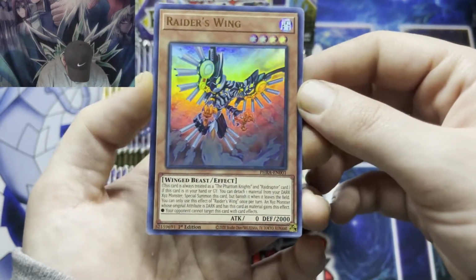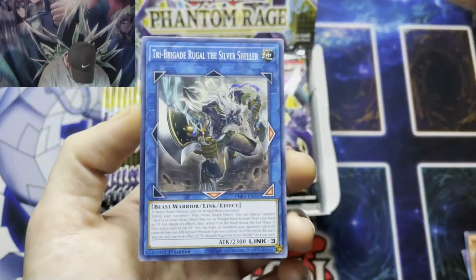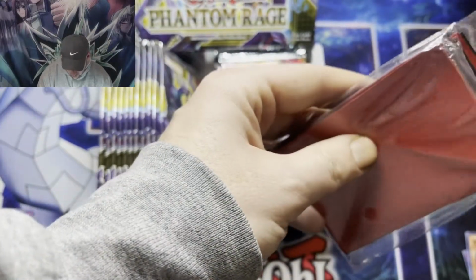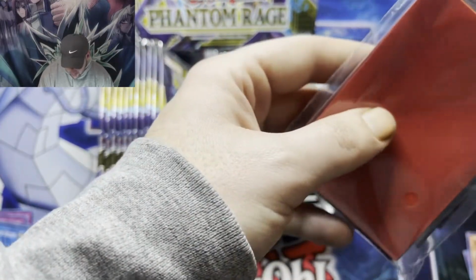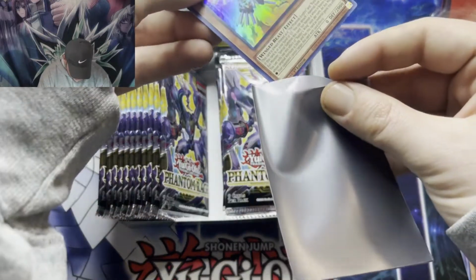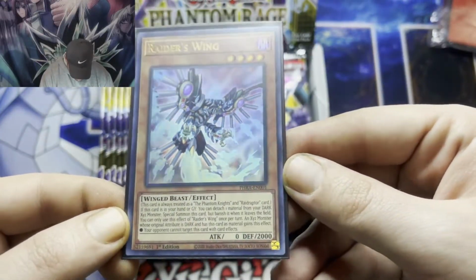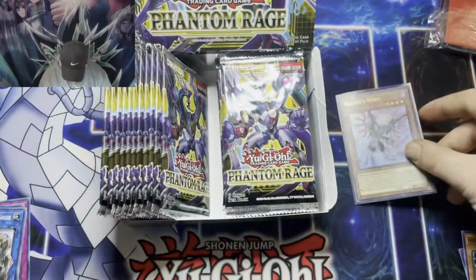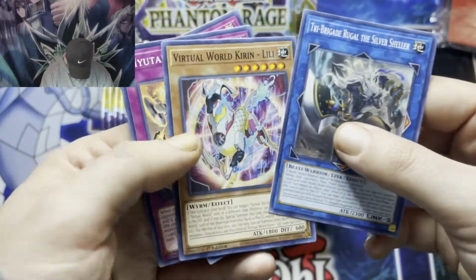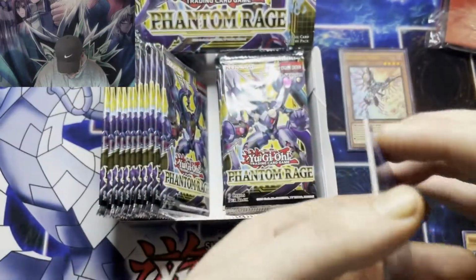If you guys could pick up a booster box at your local card shop or anywhere, guys, definitely do that, because this is a cool set. We're looking for that crazy card, the Thunder. If we could pull him, that would be amazing. Secret rare. But Raider Wing, guys, first pull. Raider Wing, let's give a little love there. Put that in our winner section. Here's the rest of the cards. Virtual World, Mewtwo, Clash, 1/8.